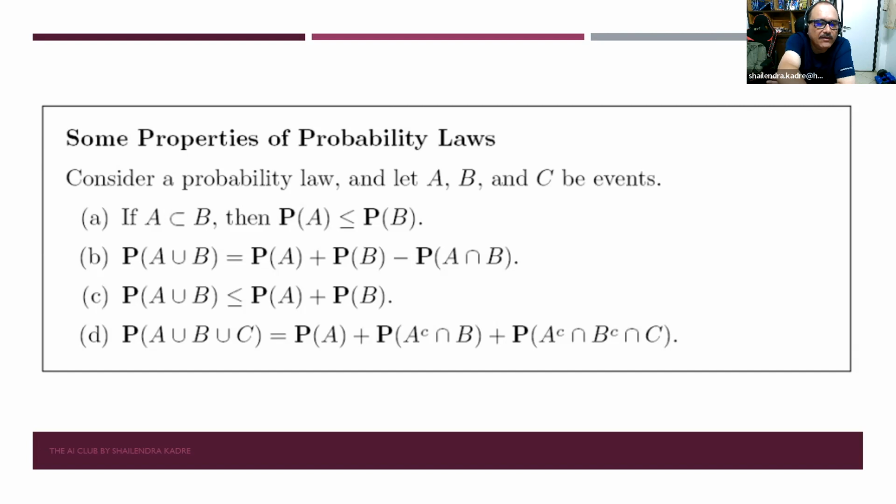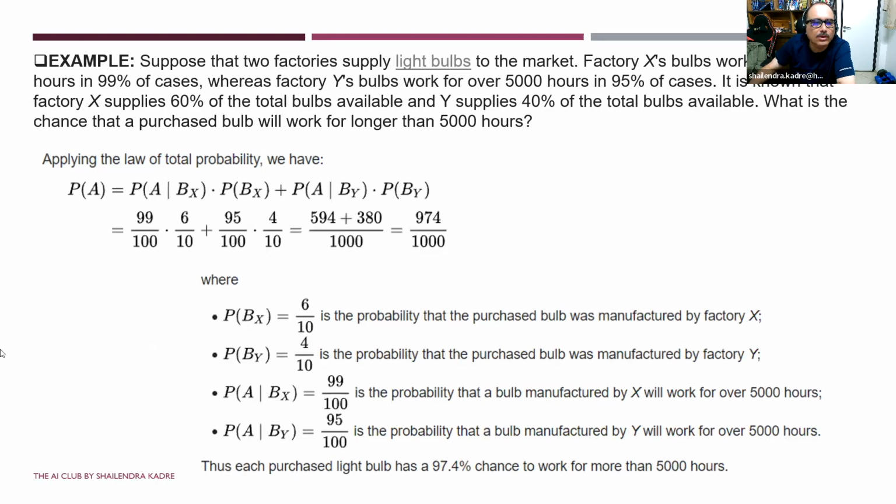If A, B, C are independent and overlapping events, then this is the formula for A union B union C. A superscript C means A complement, that is 1 minus P(A). B superscript C means 1 minus P(B). Okay, so that is how this formula is, and for now I'll ask you to remember it.